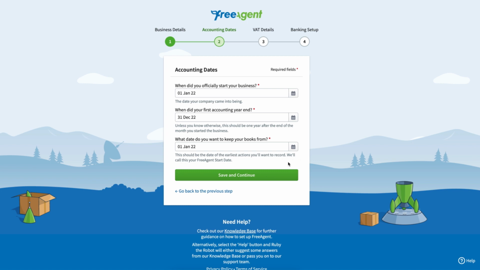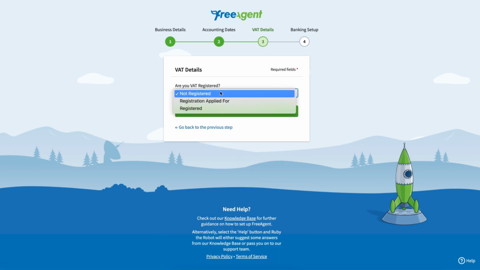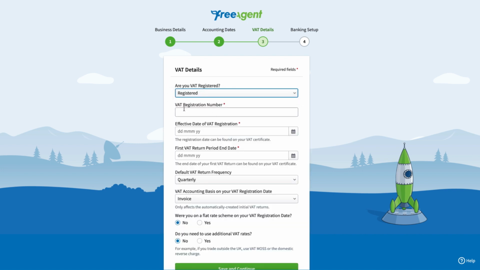This will mean that for the opening balances, you will only enter the balance sheet items. If your client is already VAT registered, then you can enter those details at this stage if you have them to hand. If you don't, you can enter the VAT settings at a later point. All the information you need can be obtained from the client's VAT registration certificate.